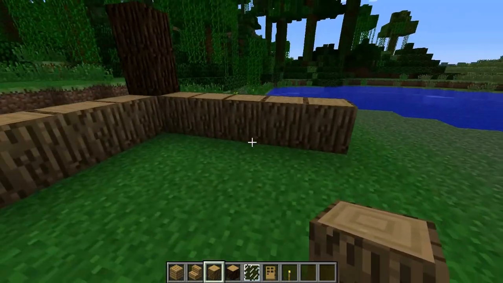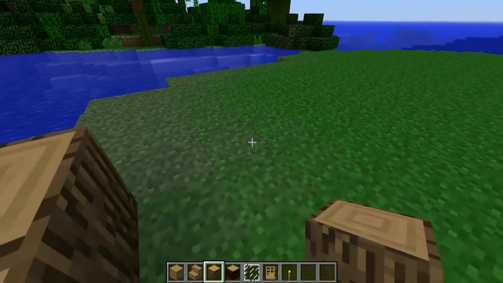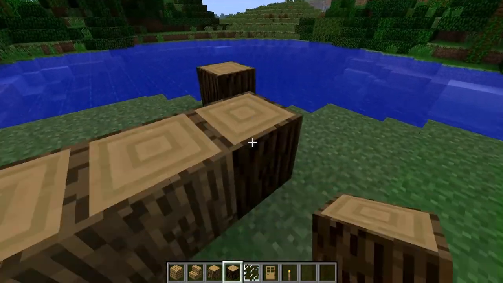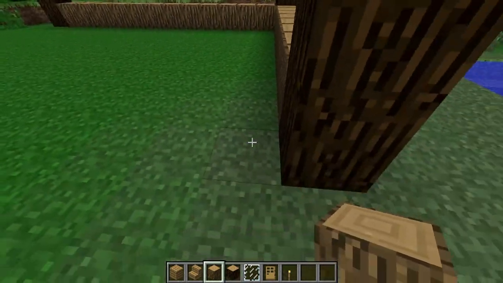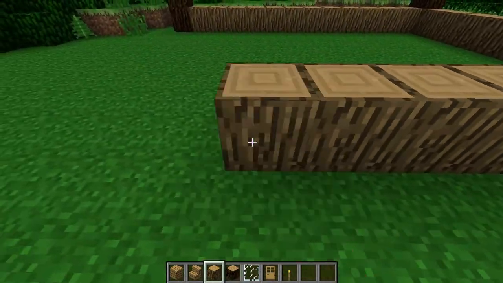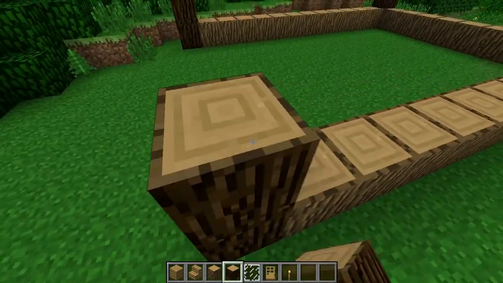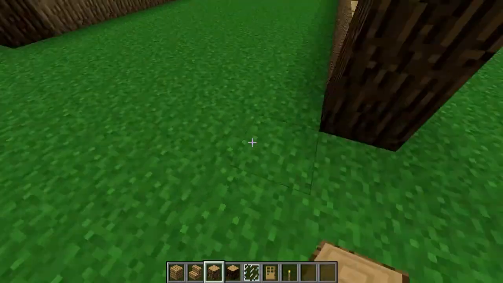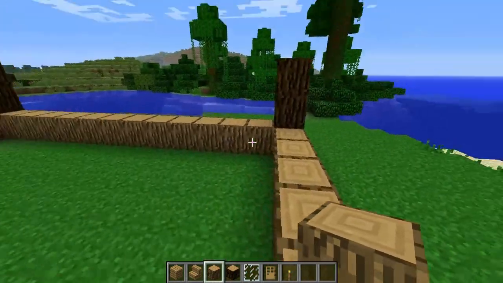So far we've got 5 blocks wide. We're going to go 6, 7, 8. And put 3 blocks high and go right the way along to that one. Delete it. Build it 3 high. Go along that one. Now we need to find the middle of this here.